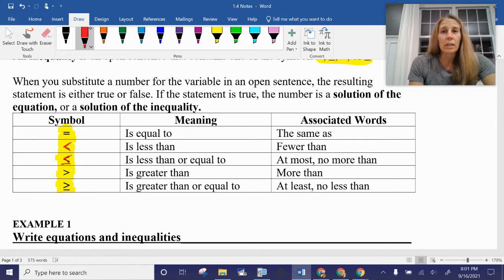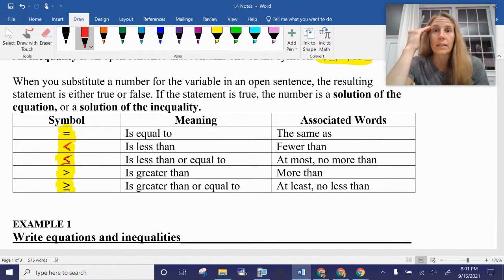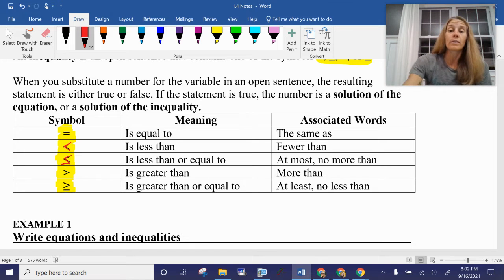And that can be a little tricky because when we see the words most or more than, we start thinking of things that are greater. But if it says at most, let's say it says, you can be at most 12 years old to order off the kids menu. Well, that means you have to be 12 or younger, right? So it's actually less than or equal to 12. But because we see the word most or more, we tend to automatically think greater numbers. So that can often be confused.